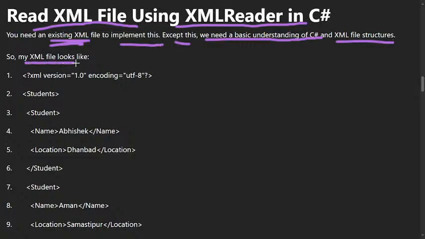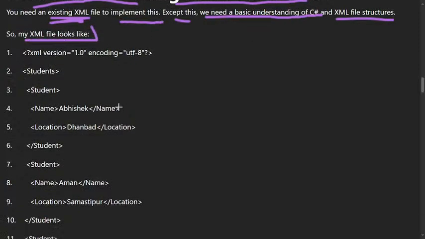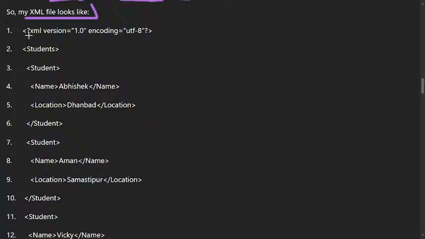So my XML file is books, which we created earlier.